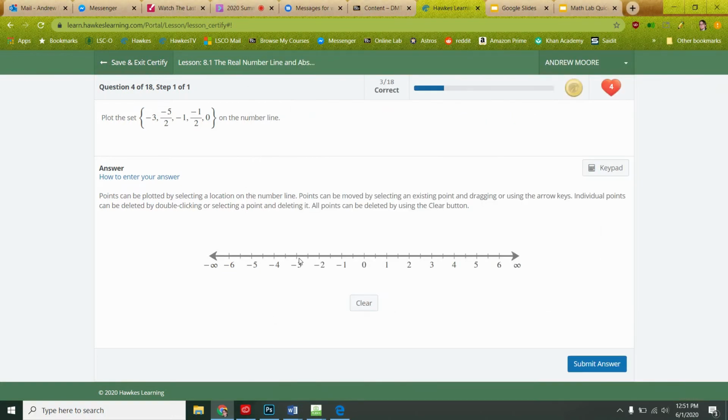Okay, so we know that this one's going to be at -3. We know this one was at -2.5, so we know there's a 2 and -3, so we know that it's halfway between these since it's -2.5, so it should be right there. We got -1, we know where that is. We know where -1/2 is. We said it's -0.5, so it's not quite 0, it's not quite -1 yet, it's right in between these. So let's put it right there, and then we got 0. Lots of negatives on this one.